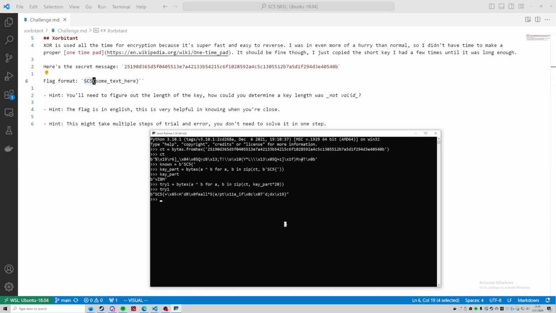After playing around, one thing that might occur to the student is to try and identify the actual length of the key. They can do this through a relatively brute force process of attempting to decrypt the message using various length keys until they find one that looks mostly correct. I'll demonstrate that here. First, I'll create a function that allows me to write a shorthand for this decryption routine because it's a little bit long and annoying to write.